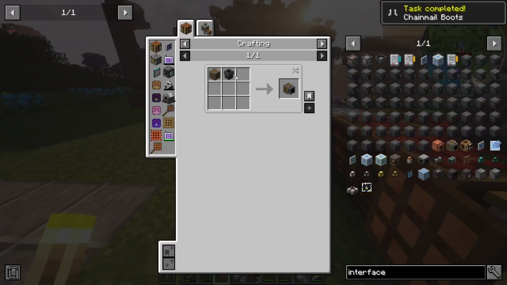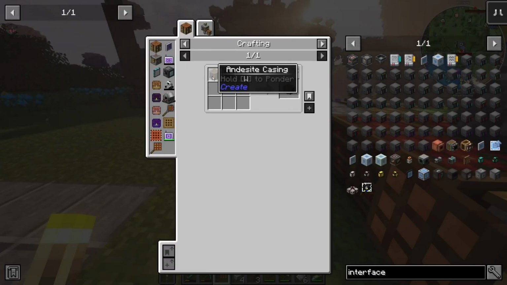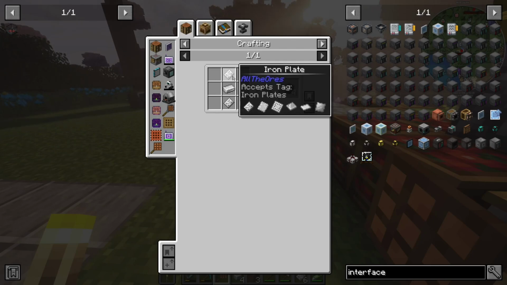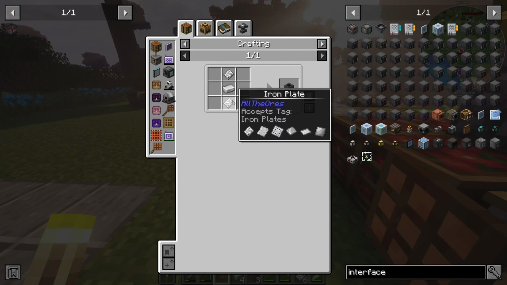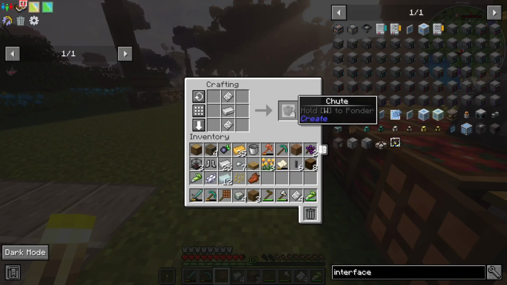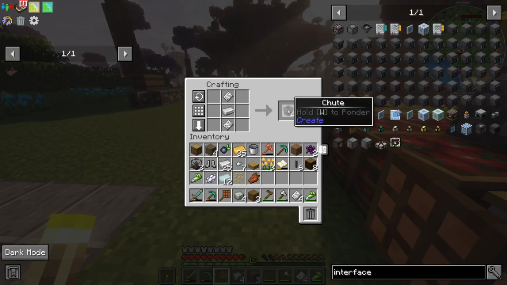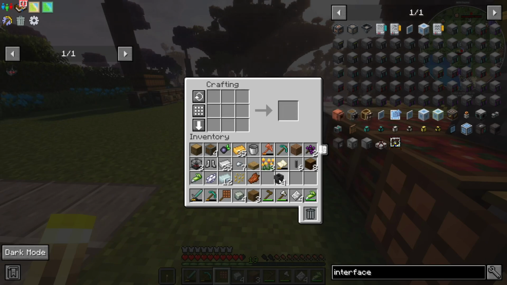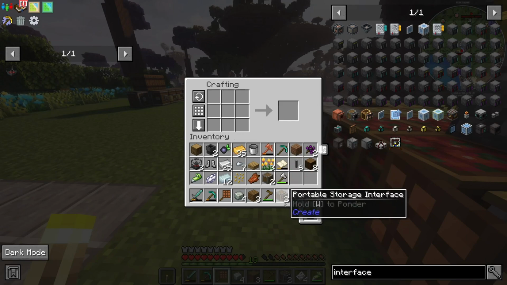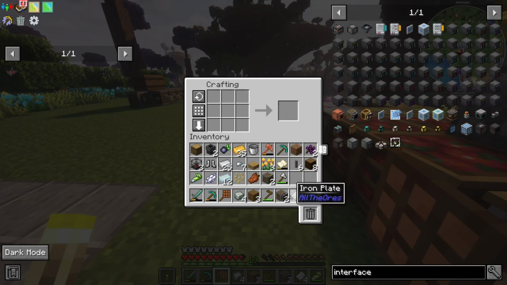So these are pretty easy to make. We just need a chute and andesite casing. We haven't made any chutes yet. These are pretty simple, just iron plates and an iron ingot. These work like hoppers, except they're much faster, but they can only have, I believe, one type of item inside at a time. So that makes 4. And we do only get 1 from this crafting recipe. I always forget that, but fortunately we had enough andesite casings.